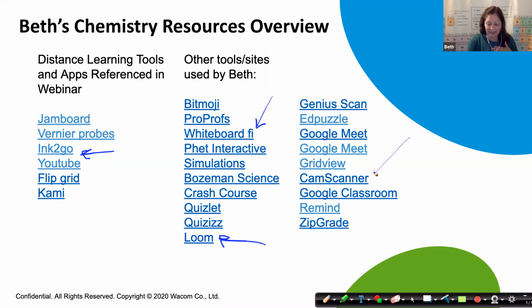And I highly, highly, highly recommend Cam Scanner as an app that you can use to scan an item and make a PDF. I teach my students how to do that at the beginning of the year to make sure that they get their PDF so that they're not just handing in these wonky pictures, so that they can hand in assignments on Cam Scanner like that. It links with Google Classroom and it's easy to use like that. But so is Genius Scan, and there's other ways to do that. There's always more than one way to do it.